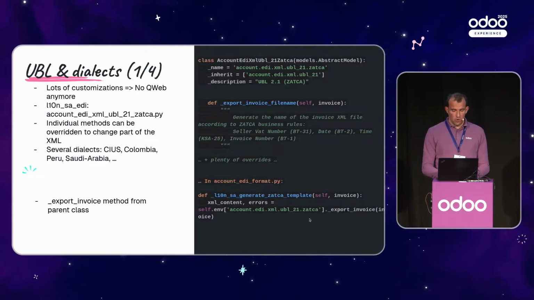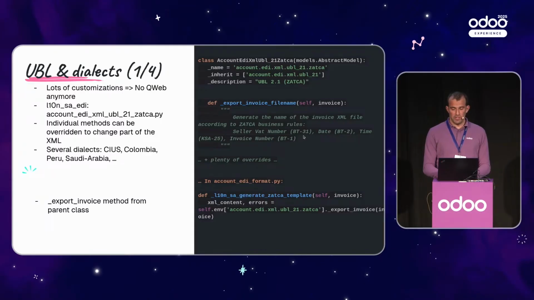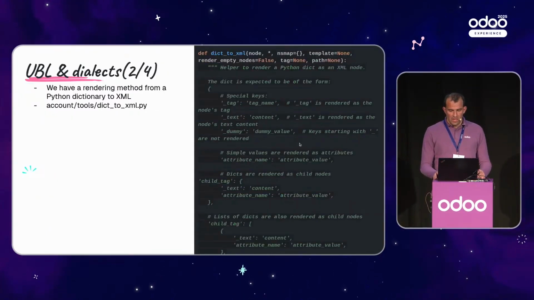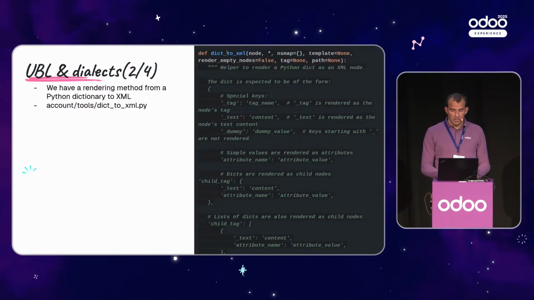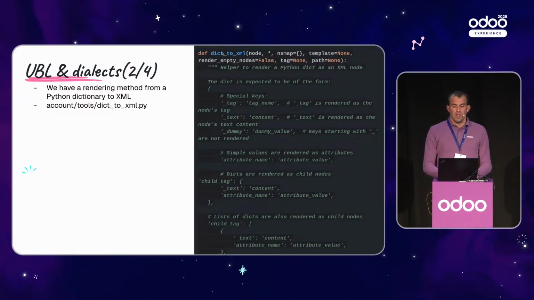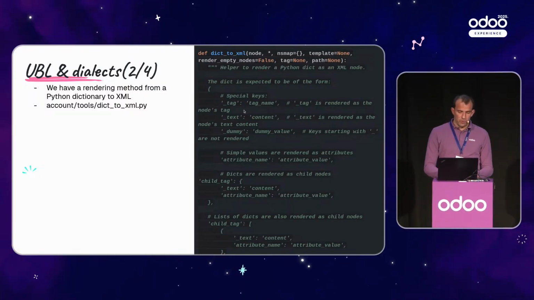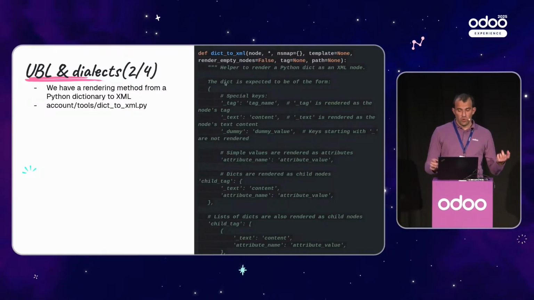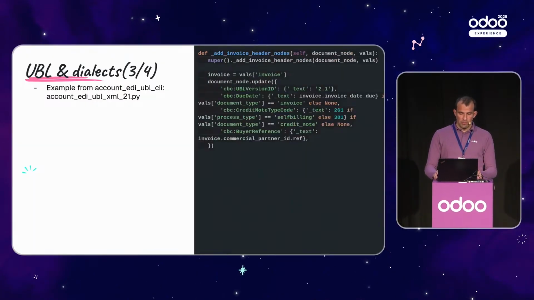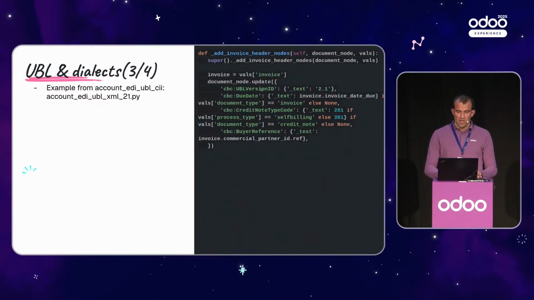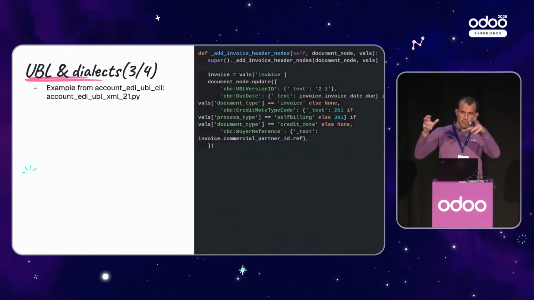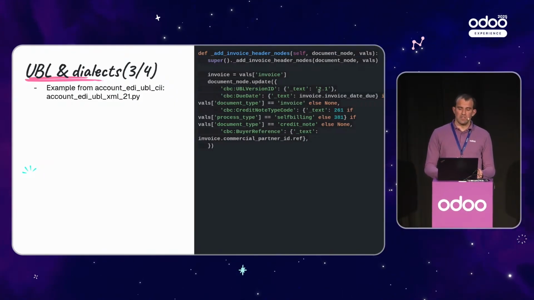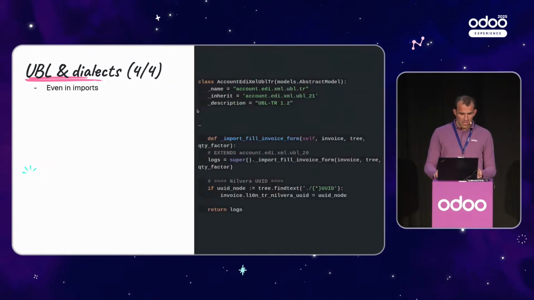And so with export invoice, you just call that method. You don't even need to override it. You export all your data. It uses a little bit of a special notation. It uses dictionary to XML, because in XML you can have attributes on the tag, and you also have the content. In order to build that dictionary, you can see an example here. You need to build it up in a certain way. The text is actually the content of your tag.